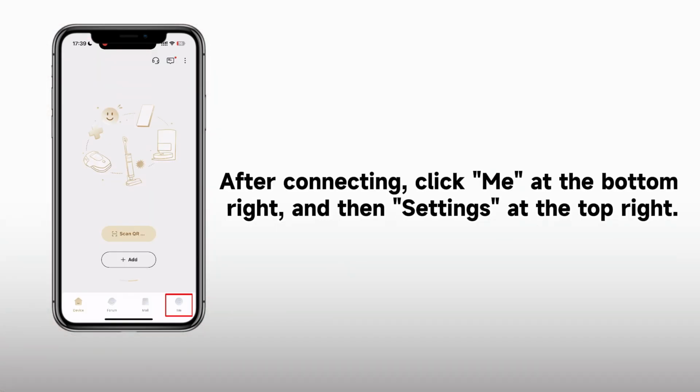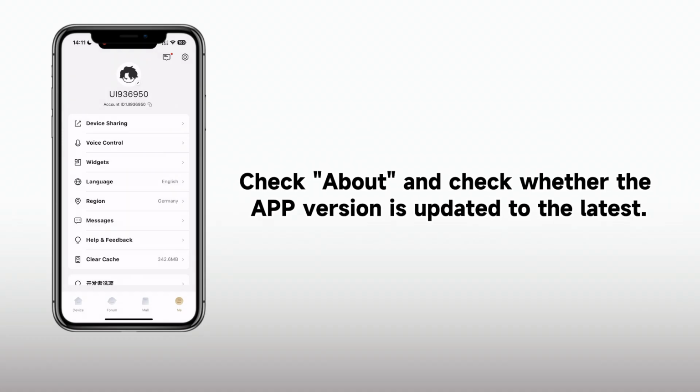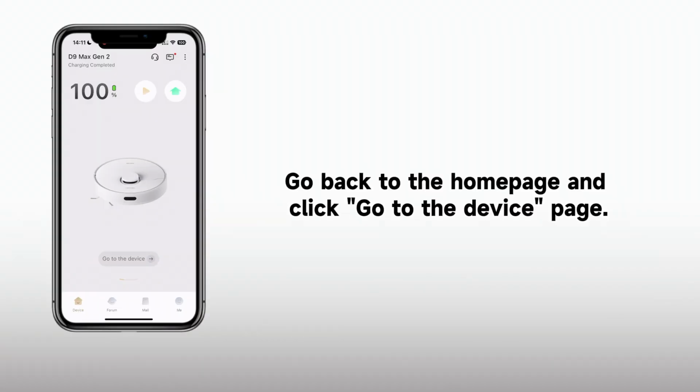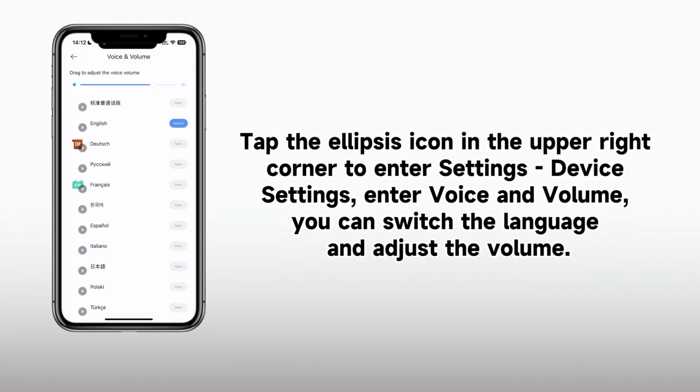After connecting, click Me at the bottom right, and then Settings at the top right. Check About and check whether the app version is updated to the latest. First time use, Map Settings. Go back to the home page and click Go to the device page. Tap the ellipsis icon in the upper right corner to enter Settings, Device Settings, enter Voice and Volume. You can switch the language and adjust the volume.